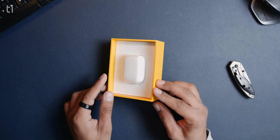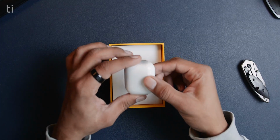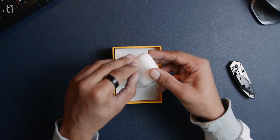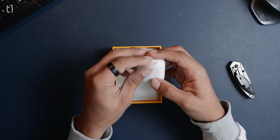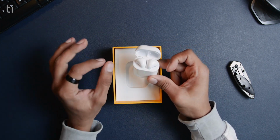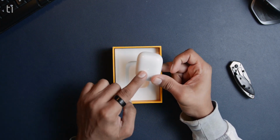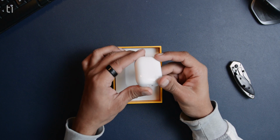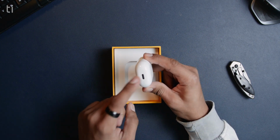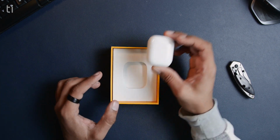So here are the earphones sitting nicely in the package, and let's take it out. So here are the earphones itself. Looks like a Dove soap, I guess. Let's remove this plastic sheet. So here are the earphones itself, and it's pretty much identical to the Apple AirPods, and even the click and even the light, but there is no button on the Apple AirPods. And we have lightning connector on the AirPods, and here we have a Type-C, but we have whole video to admire this, so let's put this aside and see what else do we have in the box.